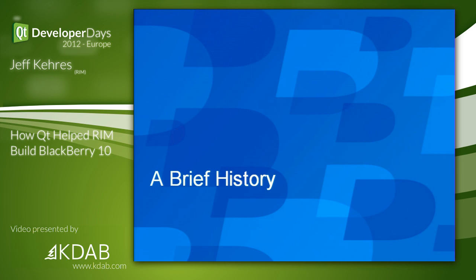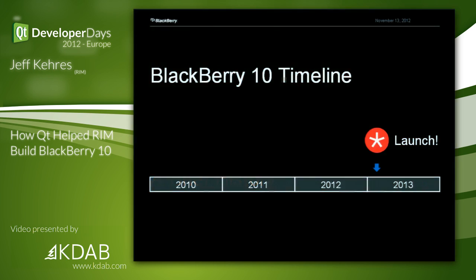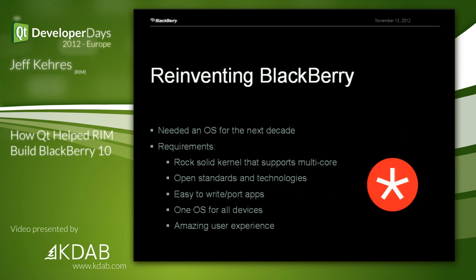So let's first talk a little bit about a brief history of BlackBerry 10, and give you some events in the timeline of its development to help you appreciate why we made certain choices. It was announced just the other day that BlackBerry 10 is officially launching January 30th, in a few short weeks. But obviously it was in development for much longer than that. So let's roll back the clock about 3 years and talk about the beginning.